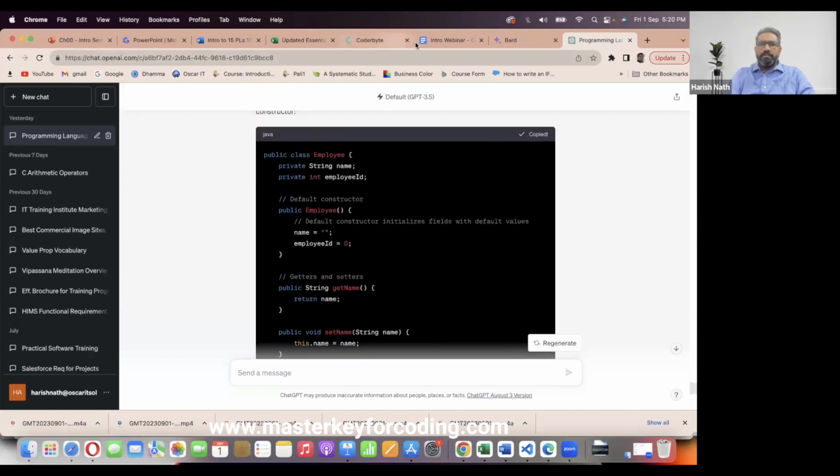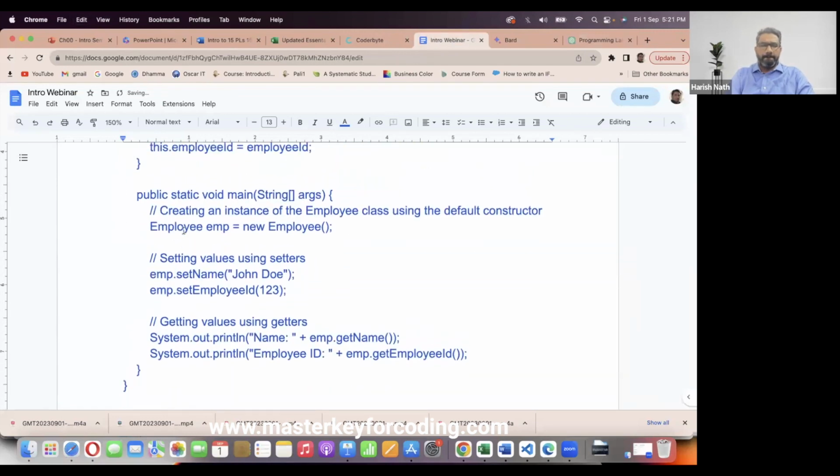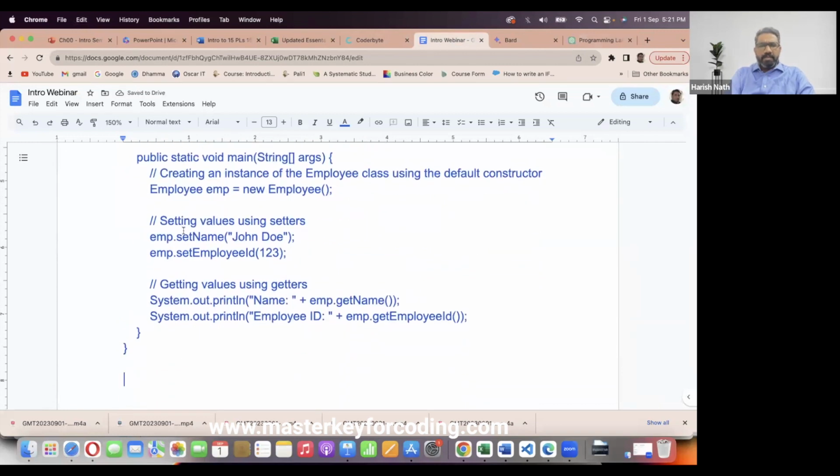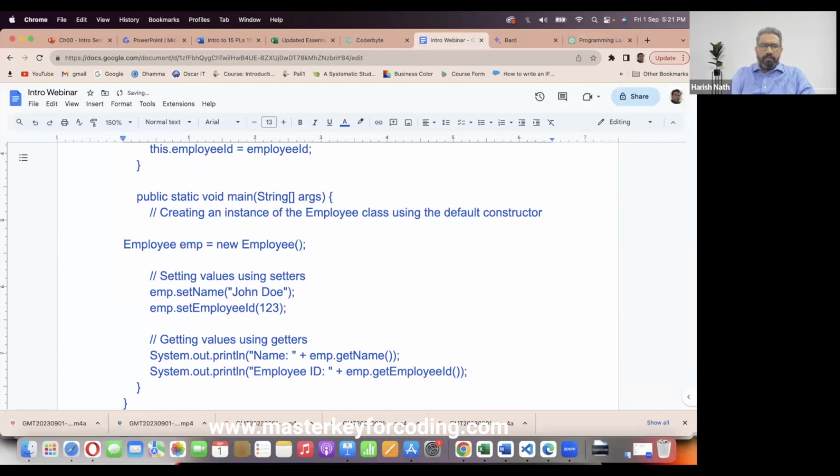Let me copy this and paste it here. Everything looks the same. Now towards the end, you see what we have done, the same as what we have written there. We didn't learn Java, but still we understand what's happening here.